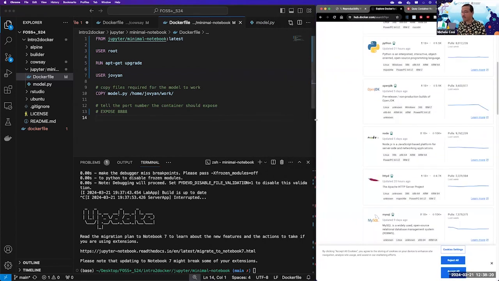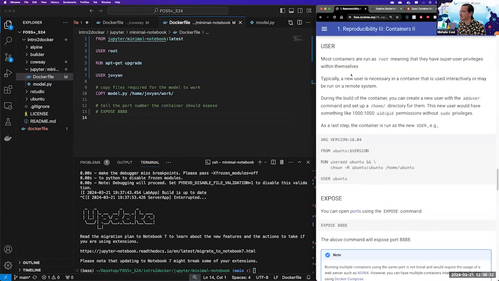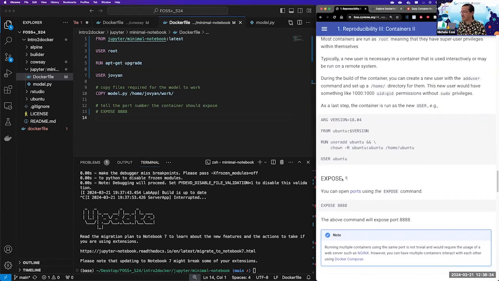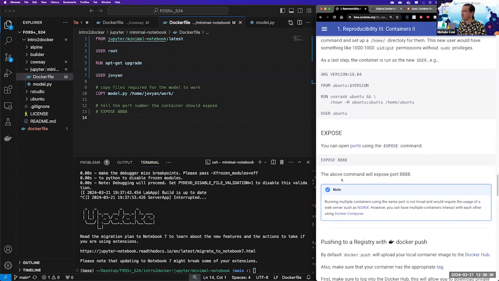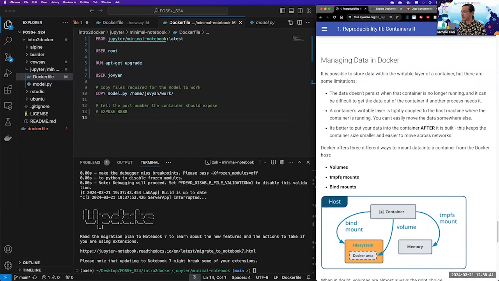Okay, so that being said, we have learned what the user command does in the second example, what the run does in the first example, and what from does in the first example, and what the copy does in the second example.